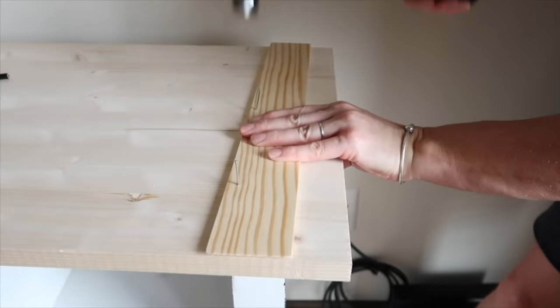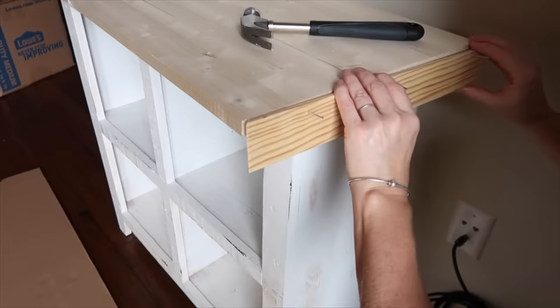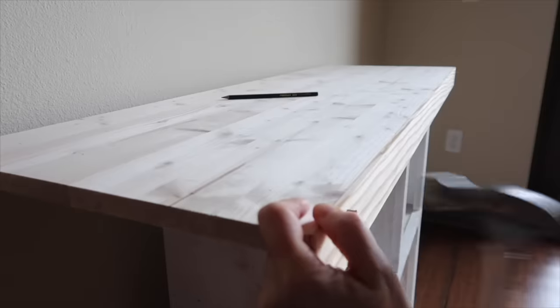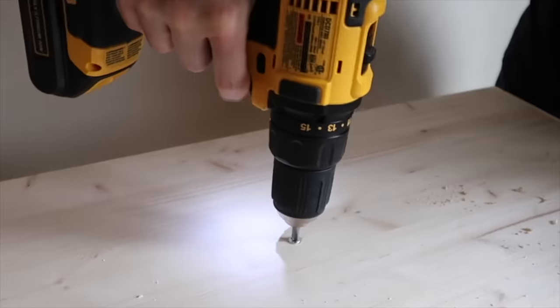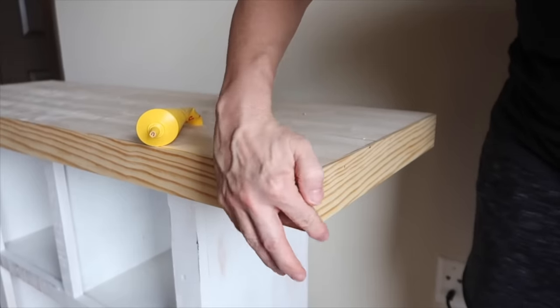I pre-hammered finishing nails into the molding, added wood glue to the edge of the board, and hammered the molding into place. I continued to measure, glue, and nail molding to all three sides of the board. To secure the board to the old stand, I pre-drilled and added screws to the top, then filled the holes with wood fill. I also filled in the edges with wood fill.